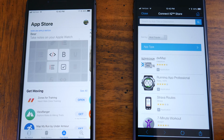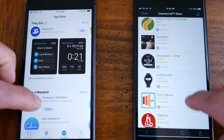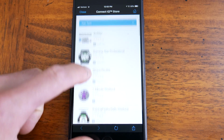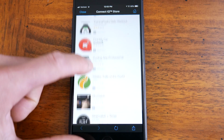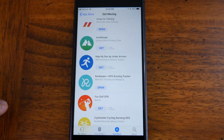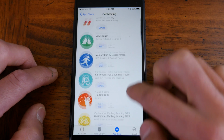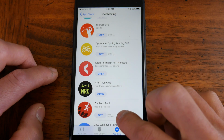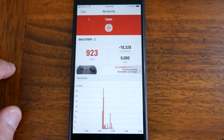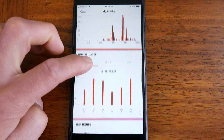Both watches have a fairly robust availability of third-party apps, but there's a big difference between how these apps work on each platform. With Garmin, the third-party apps are primarily just apps for the watch itself, and most of them are free. With the Apple Watch, the third-party apps on the App Store are free to download, but a lot of them do have paid upgrades for premium features, which is totally to be expected considering the amount of work developers put into them. However, these can also be separate platforms altogether, such as Under Armour, which I found to be a really good app and platform, which is another app I'll be including in my third-party app review.